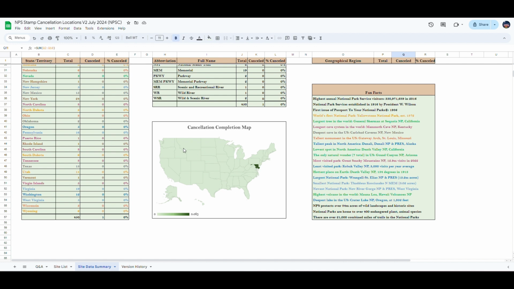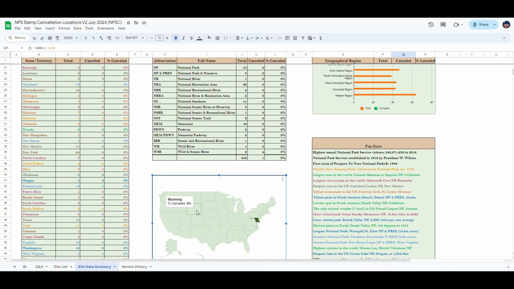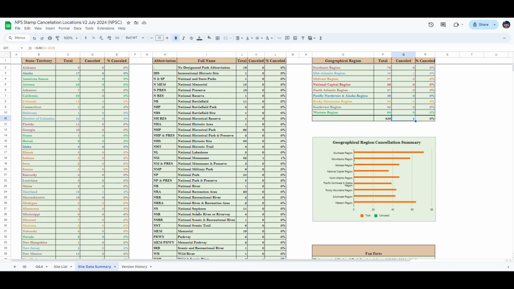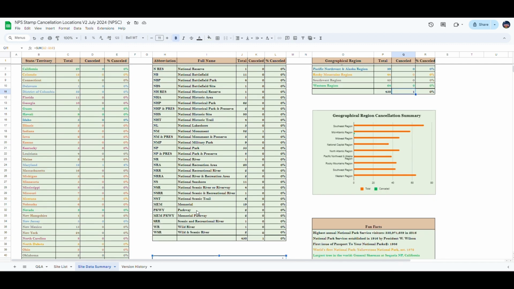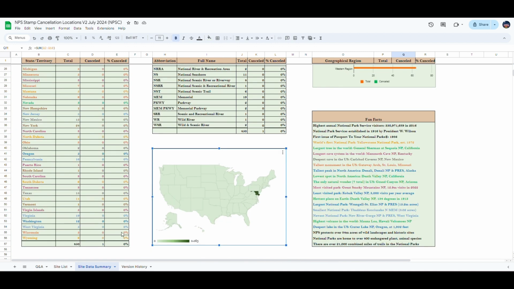This is the map. Like I said, it looks a little different than the Google map. On the Google map, you can see the labels, but Google Sheets does, I'm sorry, on the Excel map, you can see the labels, but Google Sheets does not have that functionality. So you just have to hover over it and you will see that Maryland, you've canceled 6%. And I think this is very useful if you're trying to complete all of it or as much as you can to have these graphics show you where you stand at any point in time.